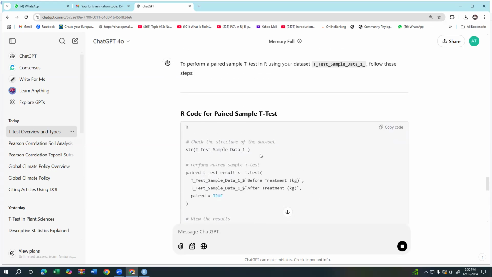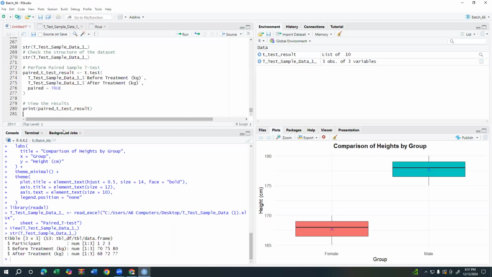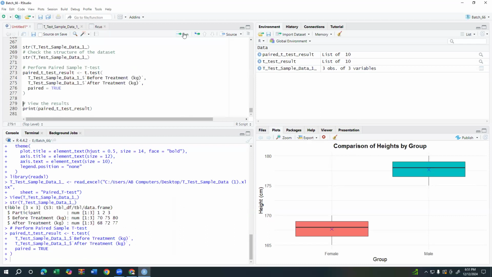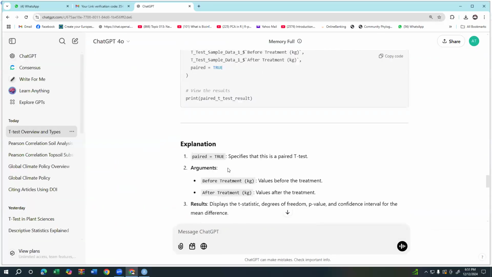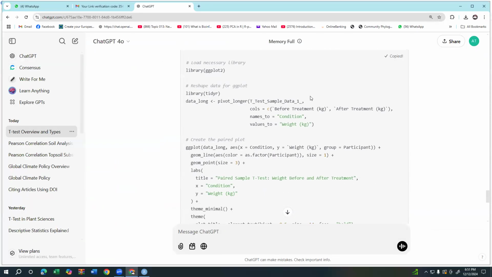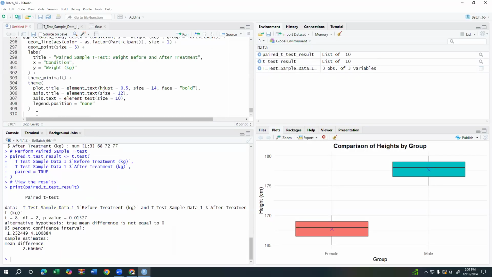So here is the first script for the t-test. Copy, paste here and run. Here are the results of the paired sample t-test, and here is the script for the plot. Copy, paste here and run.